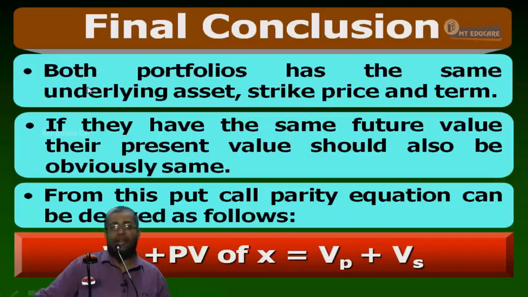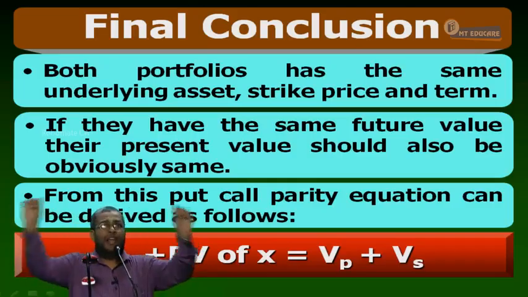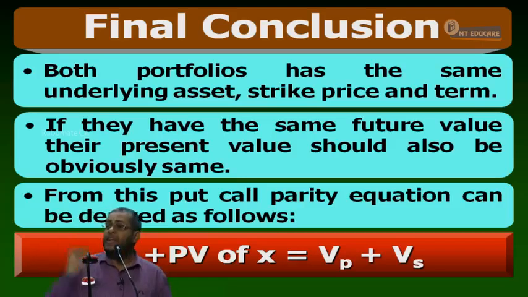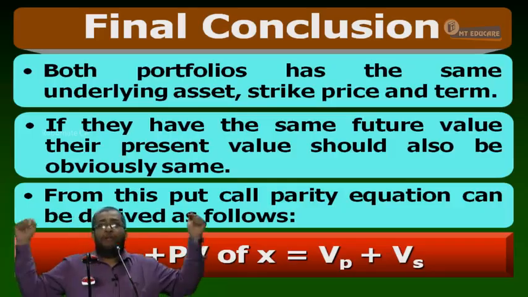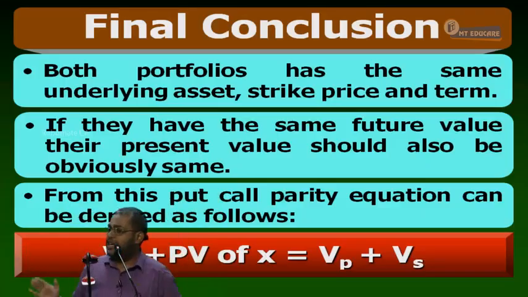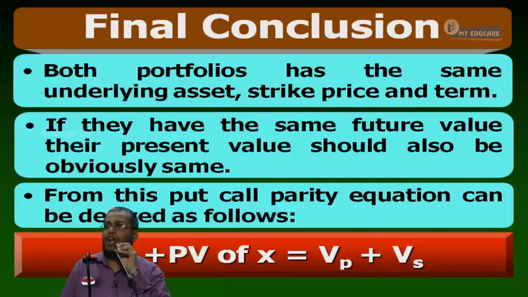Third is, we are going to discuss in the next class, tomorrow's class, a lot of option valuation models like binomial, risk neutralization, two-period binomial, Black-Scholes model, etc. All these models help you to calculate the value of a call option and the value of a put option. Whether your calculation is correct or not, we should check. We can check the accuracy. If I put those values in this equation, the equation should tally. Otherwise, the calculation is wrong. All the option valuation models give you the value of a call and the value of a put in such a way that put call parity is satisfied. These are the three uses of discussing the put call parity equation.